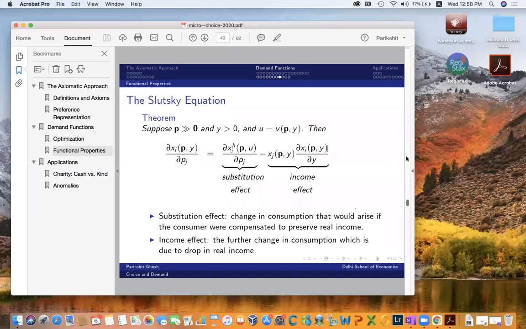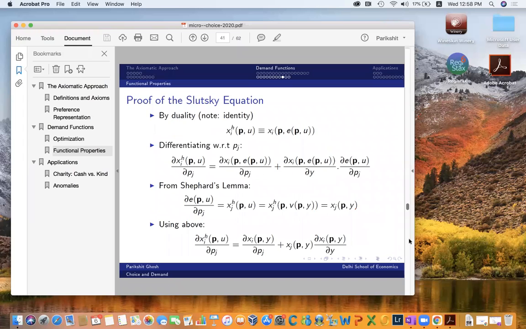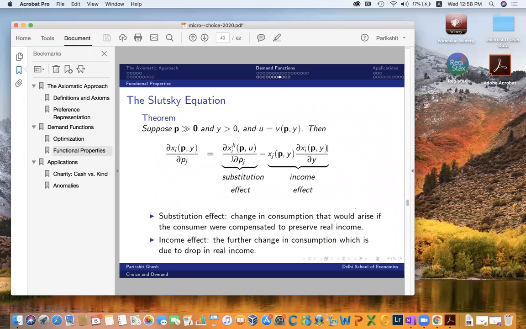Now, the substitution effect is the slope of the Hicksian demand function being negative, which basically means, if you go back to the Slutsky equation, that slope is nothing but the substitution effect, right? So our theory says that the substitution effect of a price change will always be negative.